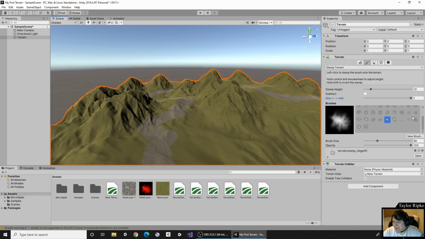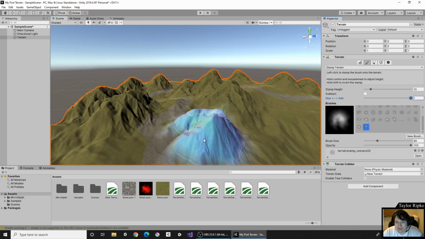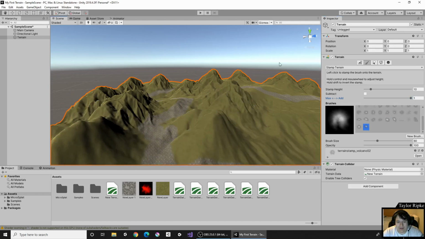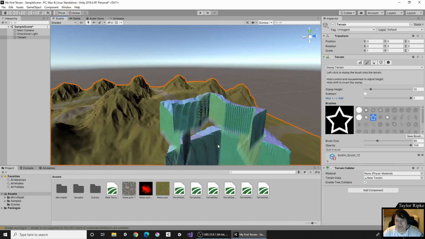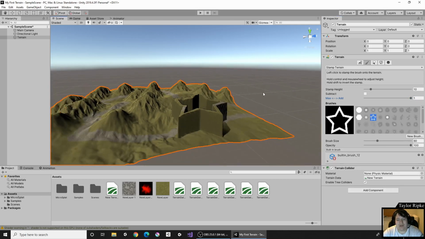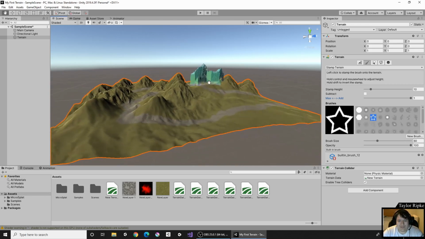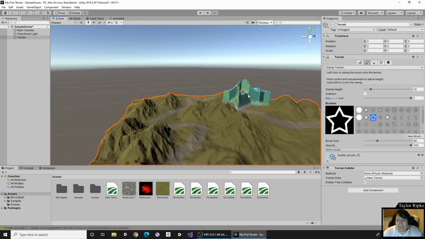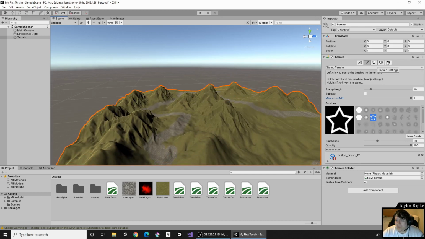Alright, so I could sit here and play all day with these brushes because I think they're so much fun. But go ahead and play with the brushes. Go ahead and search as well for terrain brushes or terrain stamps on the asset store. You can find a whole bunch of them on there. The star one is a little bit weird. It's quite literally going to put a star onto your terrain. I don't know why you would want that, but we'll Control Z that. This is looking really good though. Now, as good as this terrain looks already, it is missing some other details, like where's the grass? Where is the sky? Where are the trees?